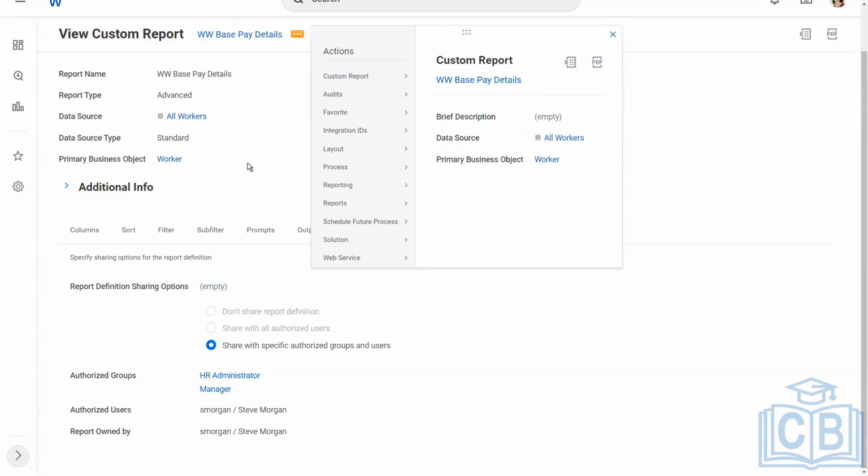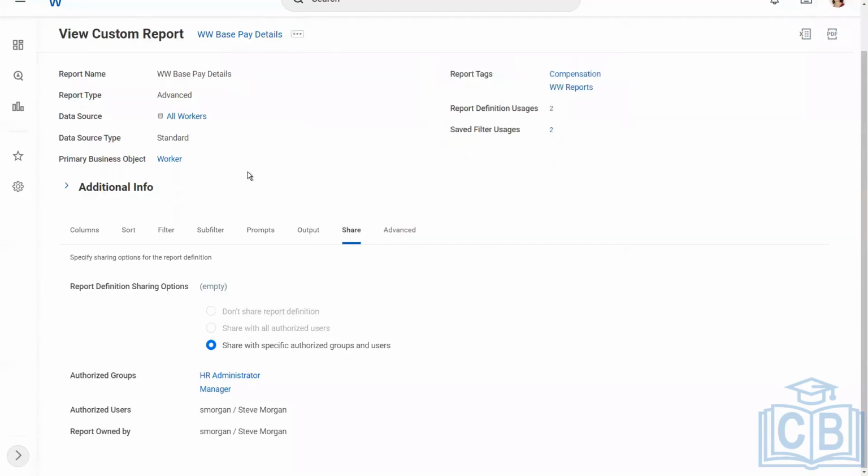But if it was any other user, they would no longer be able to change it. She can because she is a security administrator. She is a report administrator. She can edit. But if it was anybody else, they would no longer have the authority to edit the report once it is transferred to somebody else.